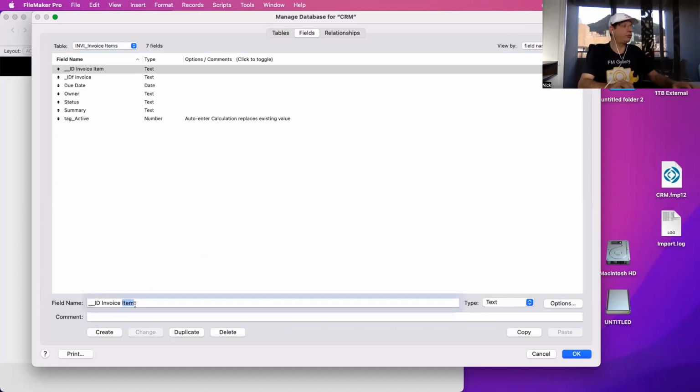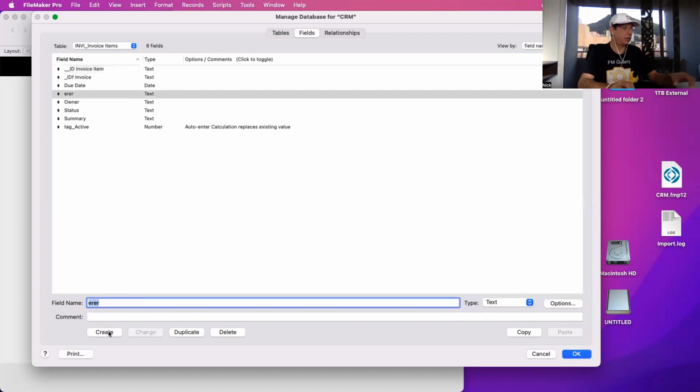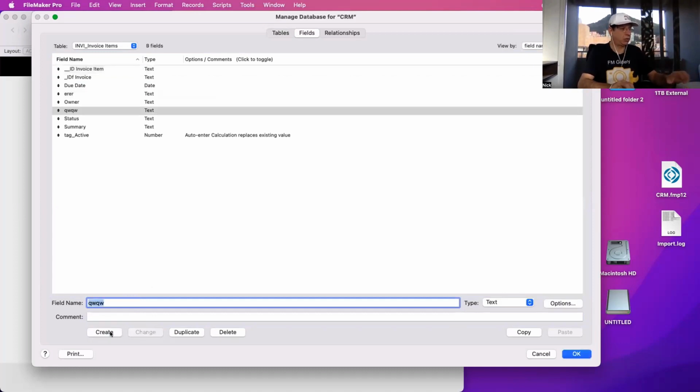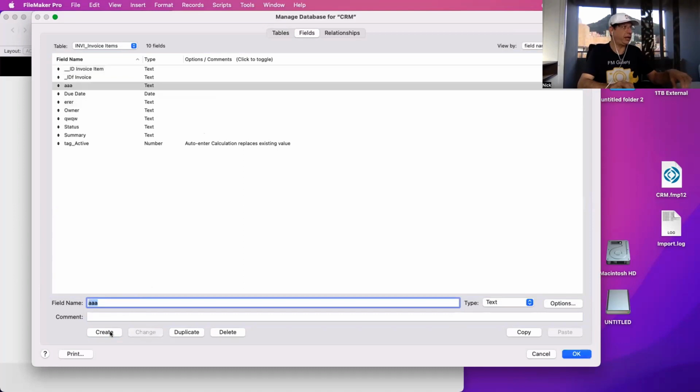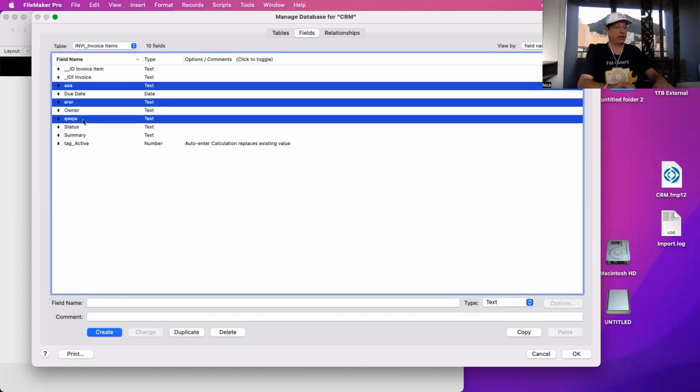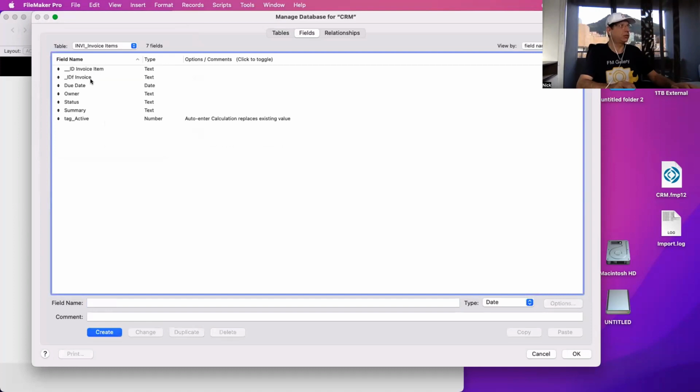So whatever you're going to put, even AA, they're in your list by name. First will be the double underscore, then the underscore, right? So then you know that your keys will be always on top of the list, whatever field you create. So that's why it's important.